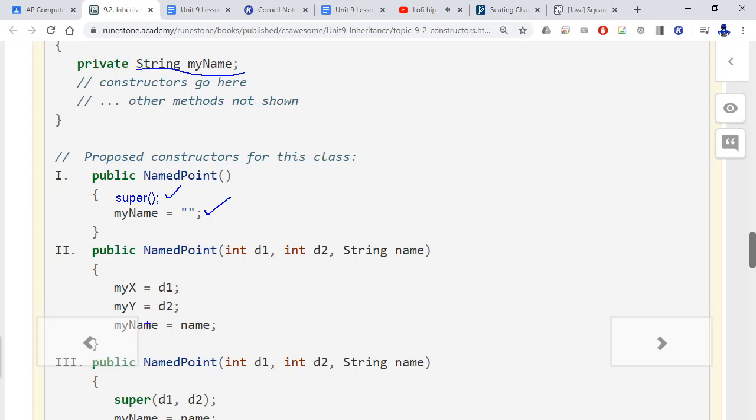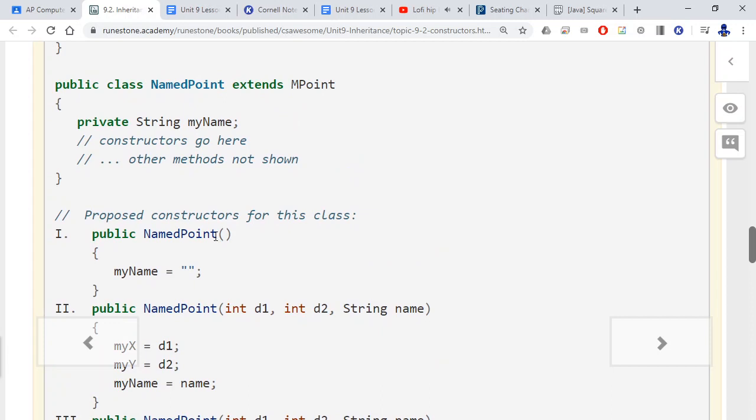Yes, Mason? But would you need a super thing because it relates back to name point, which extends endpoint, but is name point its own thing, so it wouldn't have to go to super in order to do it? If you set up an inheritance relationship using extends, you have to first create the superclass object before you can create the subclass object. So a name point must first be an endpoint before it's a name point. In other words, you must call super first. I know it's like its own thing, but it's not. Just like you're a mammal. You have to be a mammal before you can be a human.